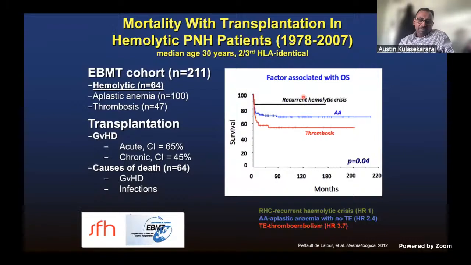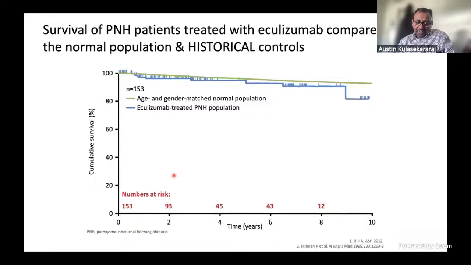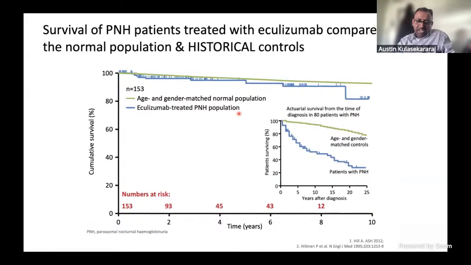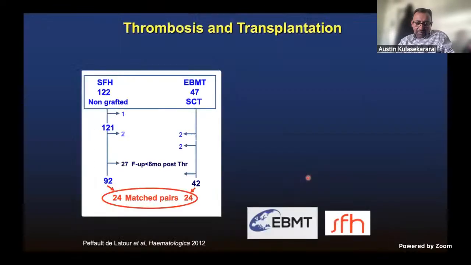So the biggest problem with transplantation in hemolytic PNH is related. So the outcomes are getting better and better, and I'll show you some of the recent EBMT data which was collected looking at transplant outcomes, which was presented in ASH last year. But the risk of GVHD and infections is the problem. The reason is with anticomplement therapy nowadays, I know there is significantly restricted access or no access in India. But when we used anticomplement therapy, we were able to change the survival prospects of this group of patients with eculizumab, when you know the mortality was extremely high, and this has been altered.